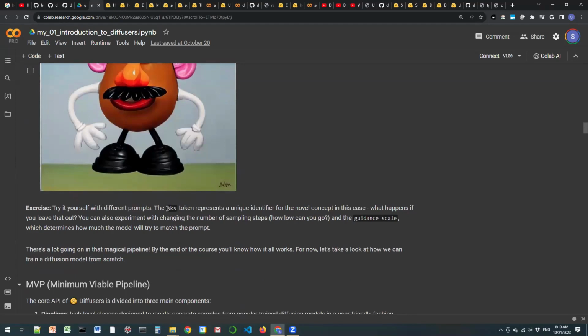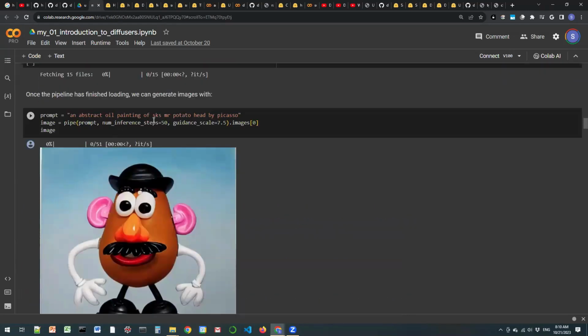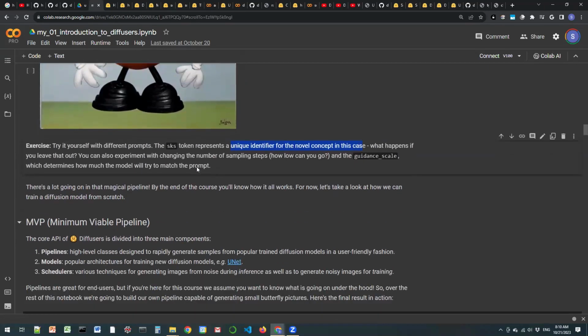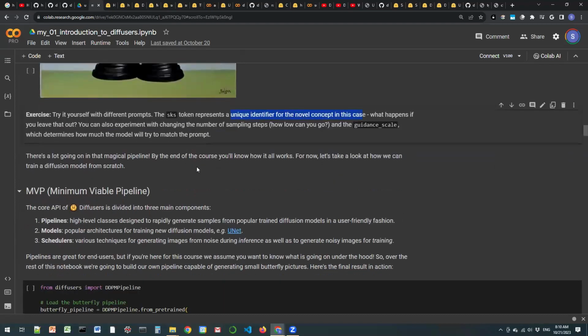And again, it kind of gets into the fact that this FKS token is used as just a unique identifier for the novel concept, and you can play with what happens if you remove it and not. I didn't do this because I hadn't downloaded the image size and the time and so on.